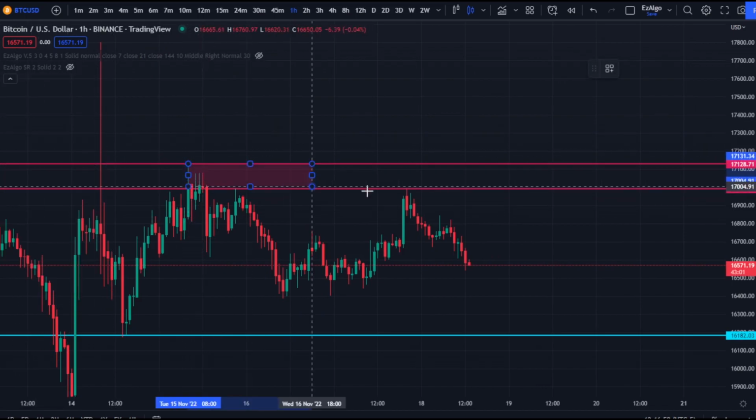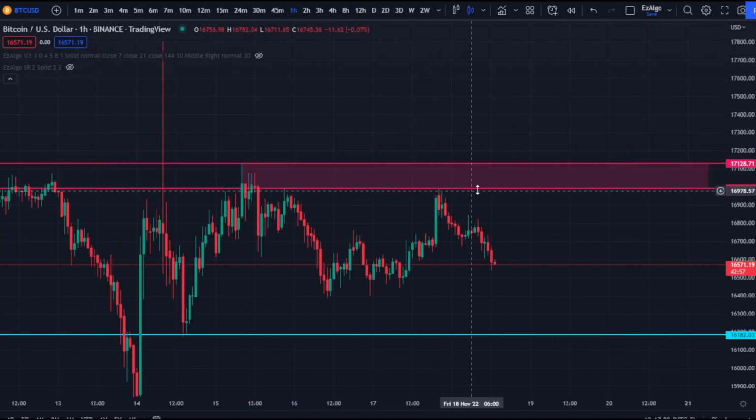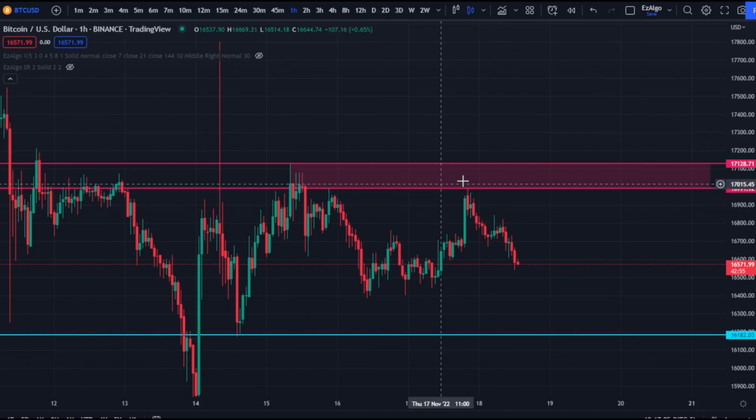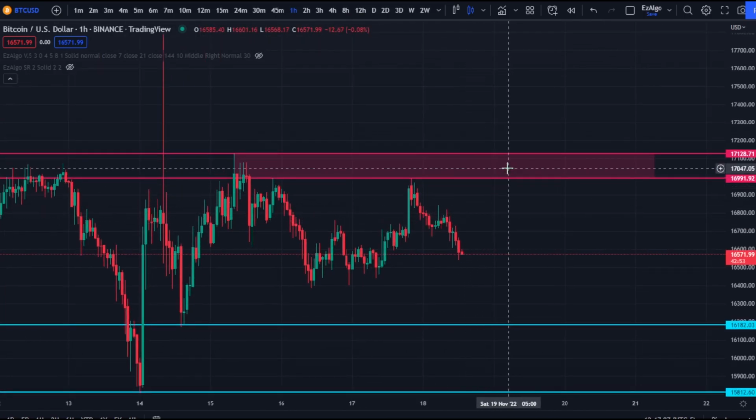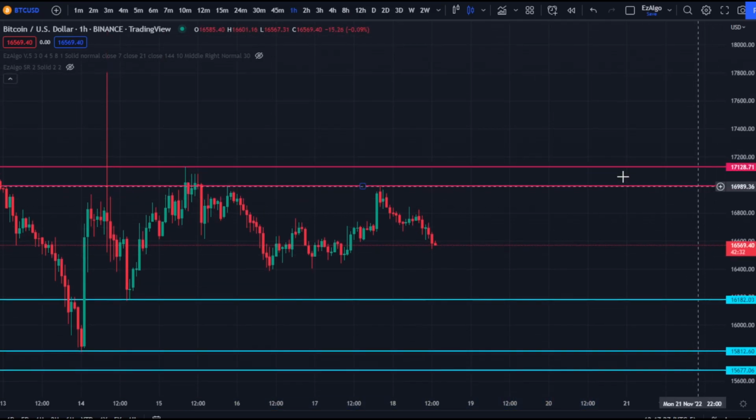This is what I like to call a short zone. When you see something like this, right? There's a ton of selling pressure in this general area. This is a short zone. If price were to come up here, I'm looking to take a short position. Those are the 2 main levels I'm looking at for a short so far that I see to catch a swing failure pattern.